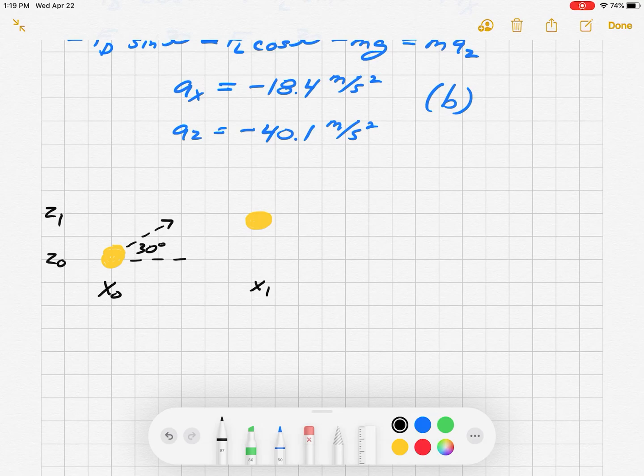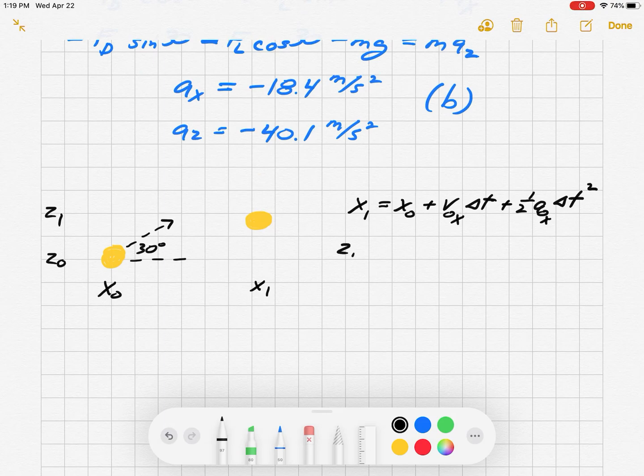Okay, well, let's work on the positions first, okay? So for the positions, we would say something like this. Our x1 is equal to our original x, and now we're going to use the projectile equations. We're going to say it's going to have moved some amount v naught x delta t related to its initial velocity, and it's also going to have a position that's going to be slightly modified due to the fact that it's accelerating in the x direction. In this case, that acceleration is negative, right?